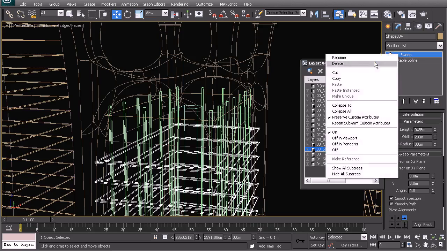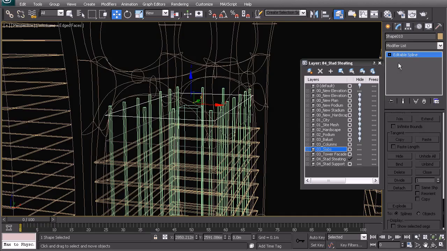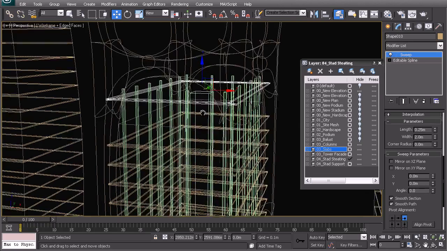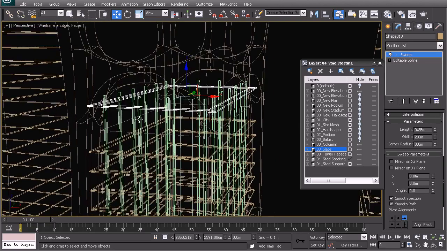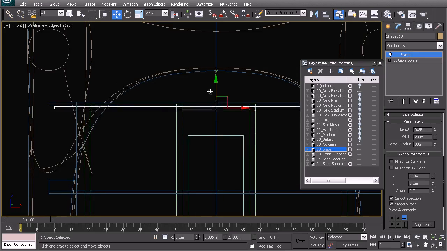Now we can use the sweep from the balconies below. We can copy that, and we can paste it without instancing to that new object. In our front view, we can position it to the right height, and we can make it slightly wider.